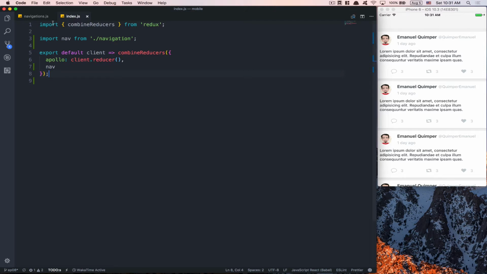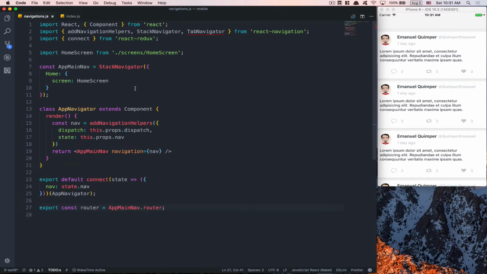So we did a good amount of code, but finally, just think of it like this: we set up the main stack navigation here. We created a class called app-main-navigator, and inside the class I can put my navigation helper, and I get access to the dispatch and the nav because I've connected that to the Redux store. And now I'm importing the router coming from the app nav from here. So this code, you just do one time in your app. It's really just to set up everything.